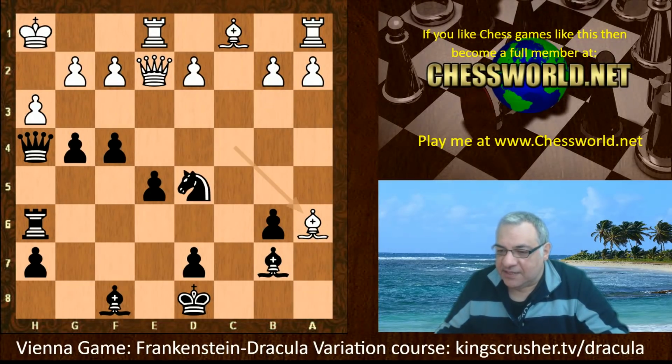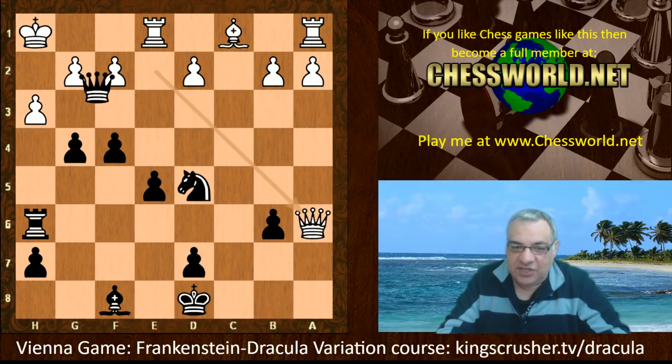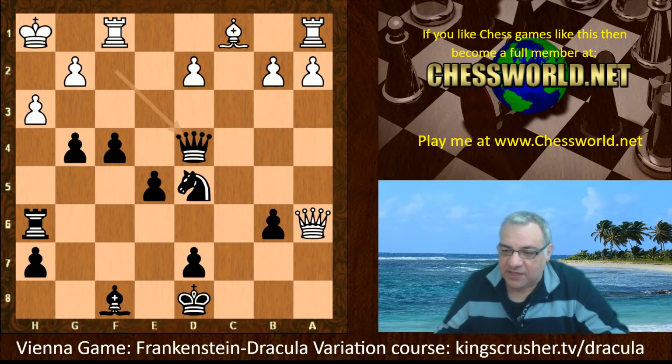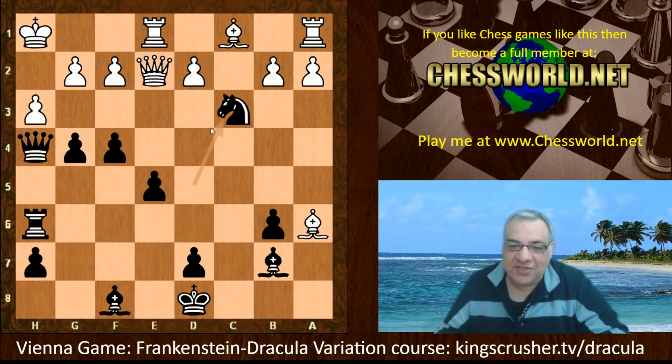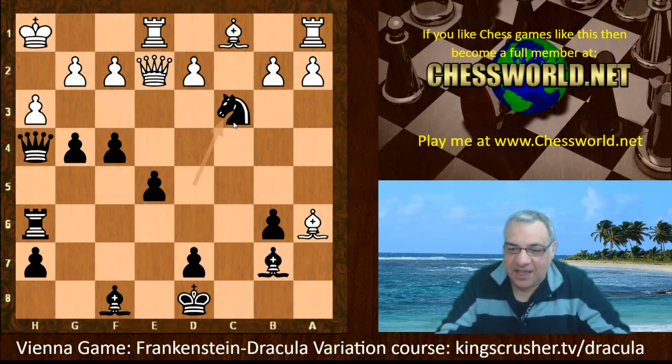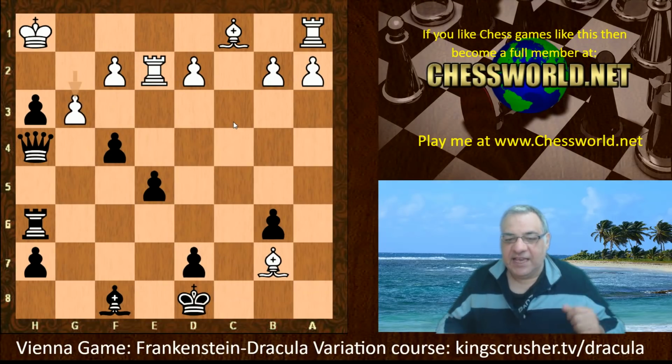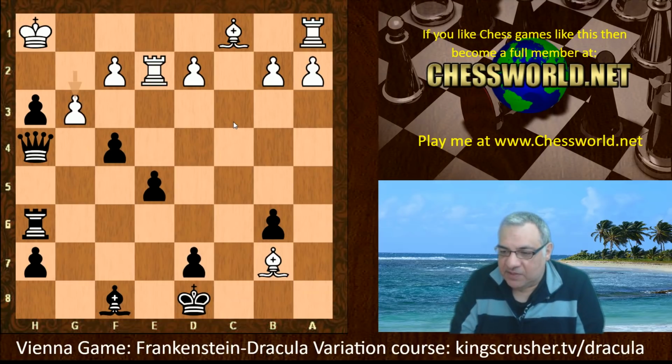Bishop takes a6 is just wasting the position again. It seems as though black's got a big advantage, but it's slightly wasting the position compared to knight c3. So we have bishop takes, black just takes that queen. Yes, it's all over bar the shouting. g3, the game ended here. Both engines thought it was like +8 or more.